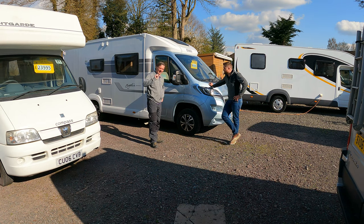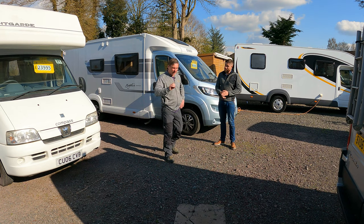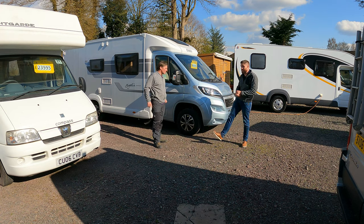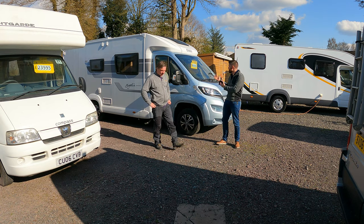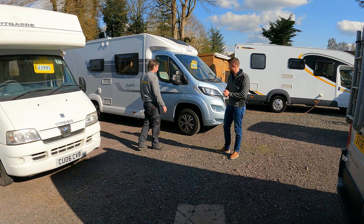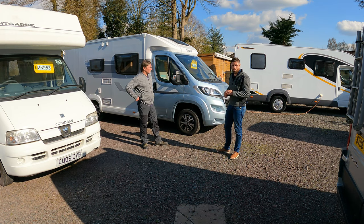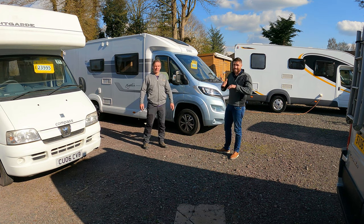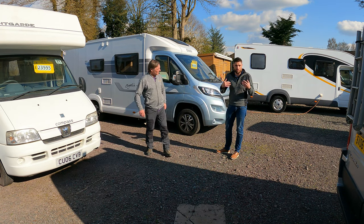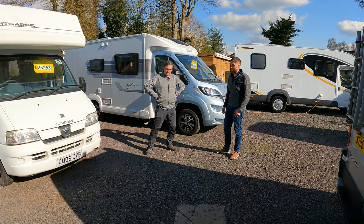And also, in order to get that warranty and to keep it going, the vehicle has to go out properly, such as it has to be serviced, it has to be checked off. Yeah, I mean, something like this is a 69 plate, so it's 18 months old. It's an Elddis, so as standard it's got the 10-year warranty. A bit like we've said in the private buying video, if you miss one of those services 4 to 6 weeks out of the registration date, that 10-year warranty is gone. So don't think that because you're not doing any miles, you're still going to have some sort of warranty, because that ain't going to happen.